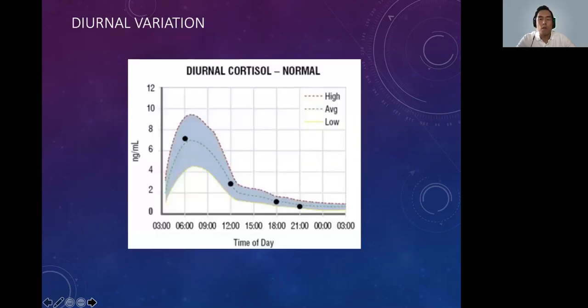You have probably already heard about the diurnal variation of cortisol production. This is a graph depicting the diurnal variation. The adrenal gland secretes cortisol at the highest level in the morning at around 8 o'clock. The level of cortisol decreases throughout the day and reaches the lowest point at nighttime. However, this diurnal variation is not mature until 2 years of age. So this makes it a little more difficult to interpret cortisol levels in newborns because of the lack of diurnal variation.